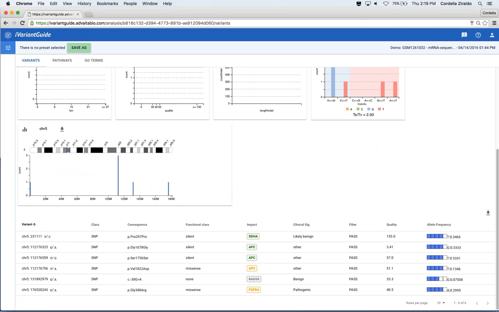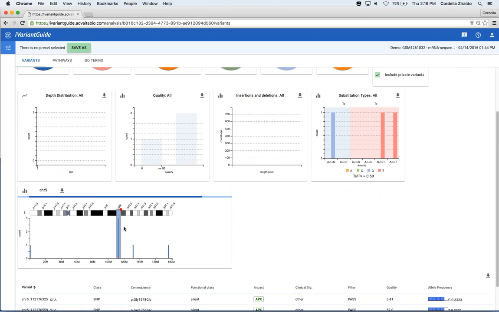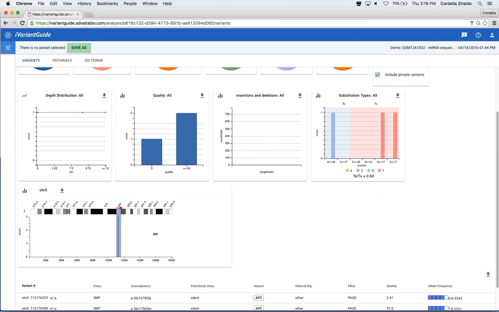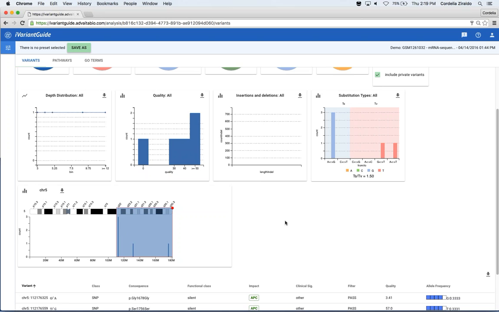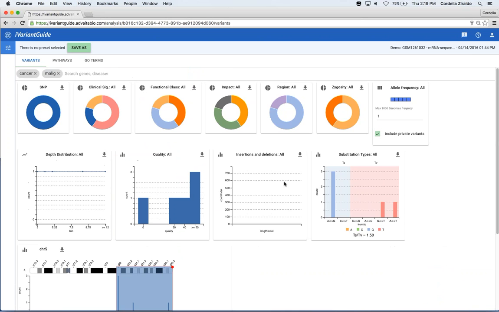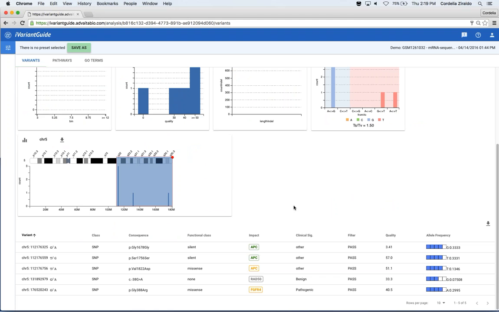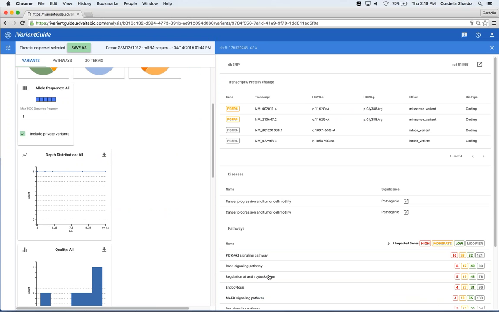And in fact, you can select a region of the chromosome by, again, clicking and dragging this window to include your region of interest. So we're down to 5 filtered variants that are associated with the terms in the search bar and located in this region of chromosome 5. Clicking on any record in the table, for example, this one at the bottom, opens up the variant details view.